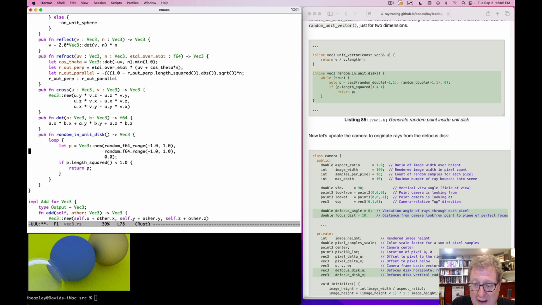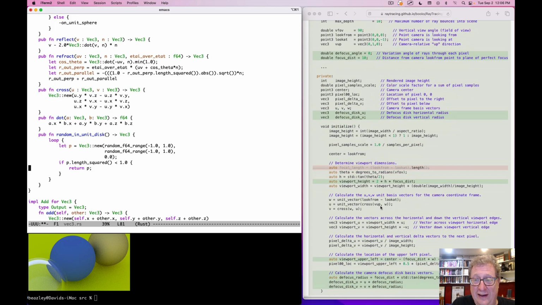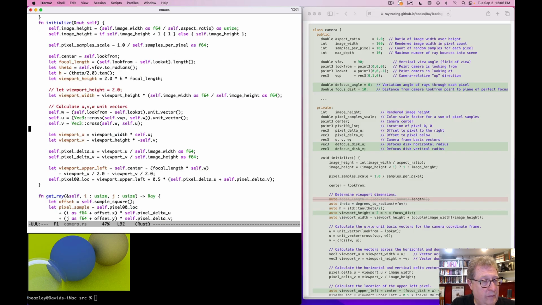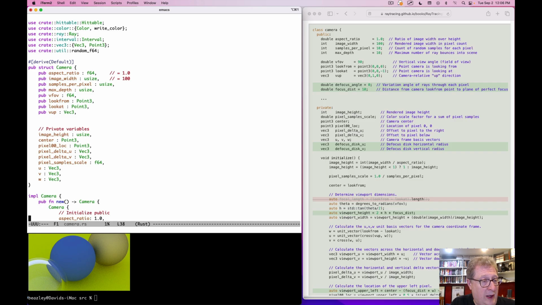Okay, let's see, we're introducing some more stuff onto the camera. Wow, okay. So we're getting a few more public variables showing up.